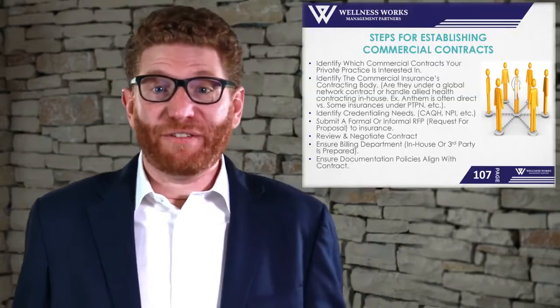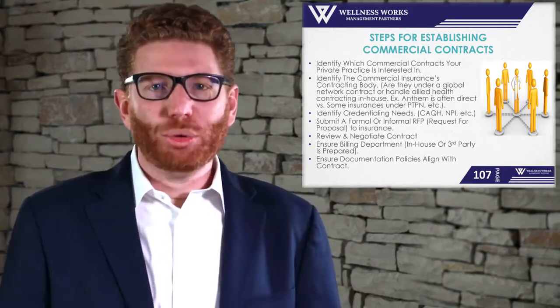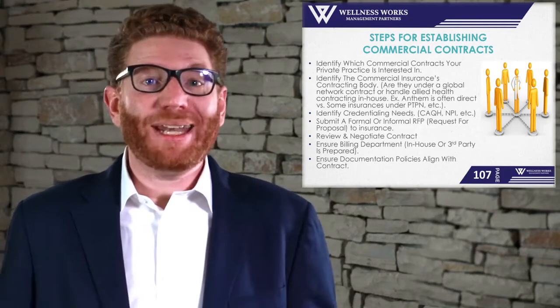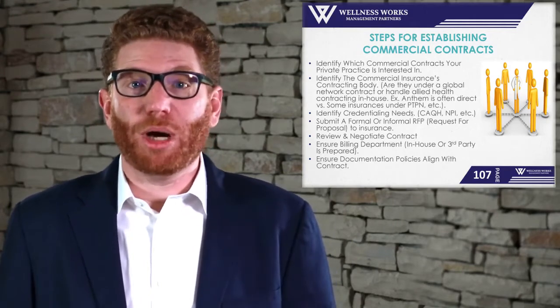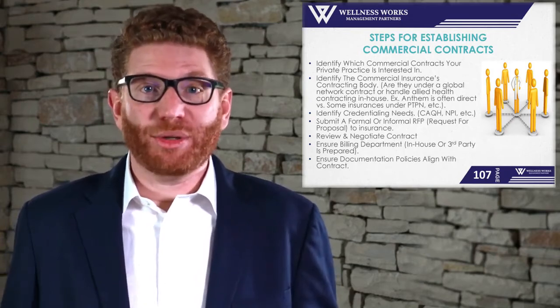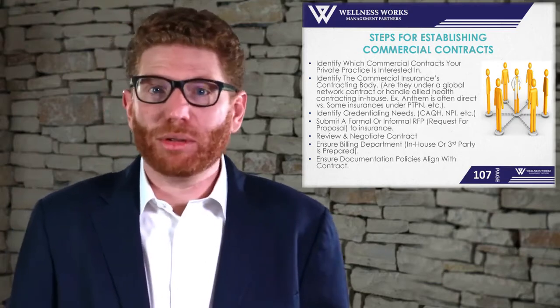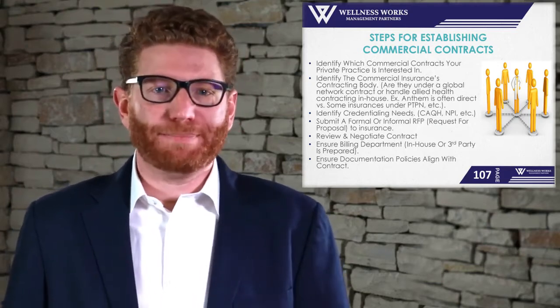I want you to identify first and foremost, what contracts are you interested in? Do you want Blue Cross? Do you want Blue Shield? Depending on your state, it might be one governing body, a Blue Cross Blue Shield. What are the other contracts that you're interested in? Are they small? Are they big? Are they national? Are they state level? All things that you want to look at.